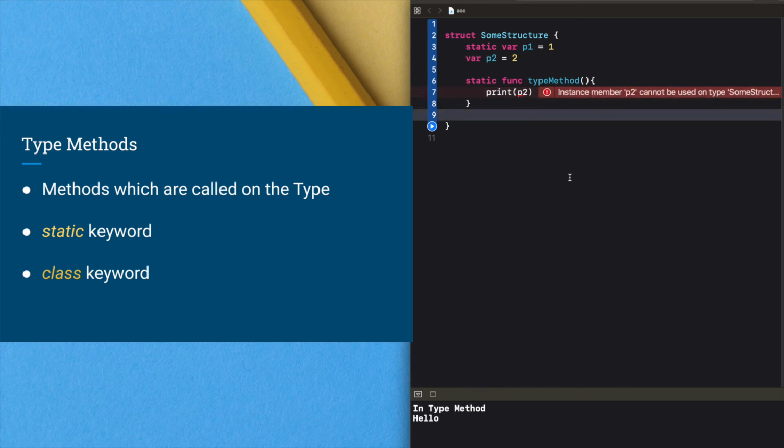Okay, so any unqualified method or property names that you use within the body of a type method will refer to other type level methods and properties. So it should be a type level method or property. The methods on structures and enumerations can access type properties by using the type property's name without a type name prefix.